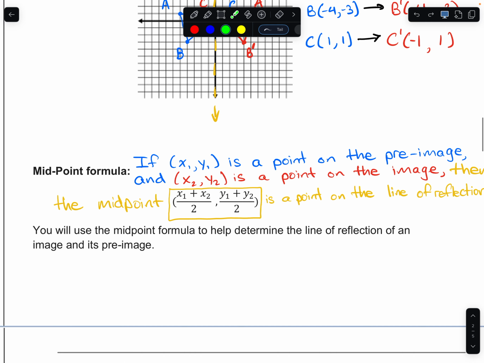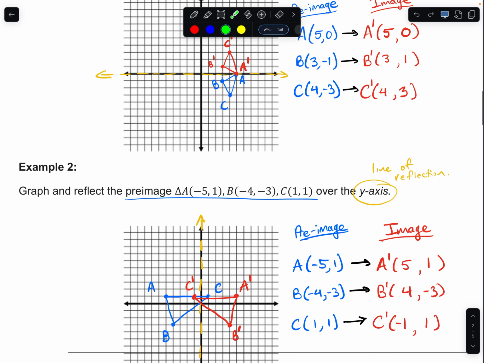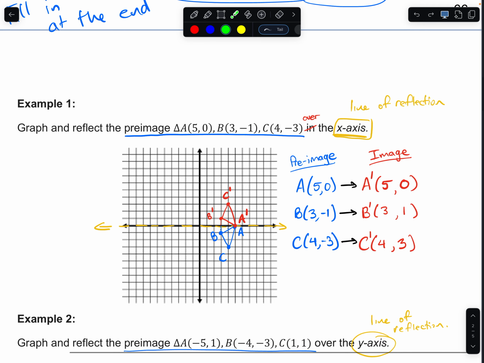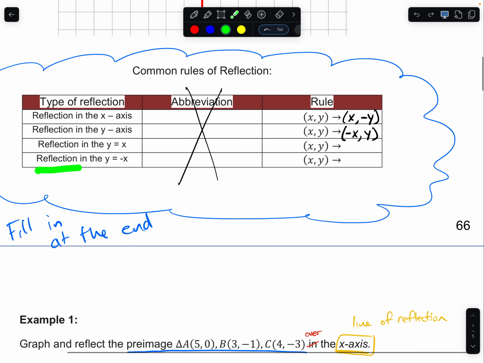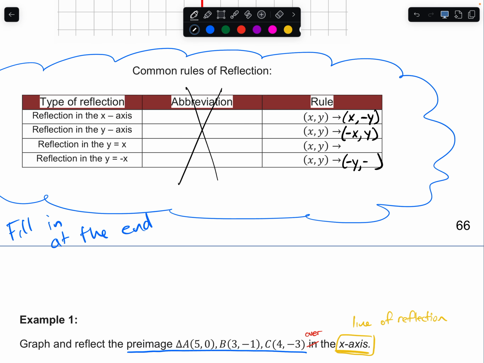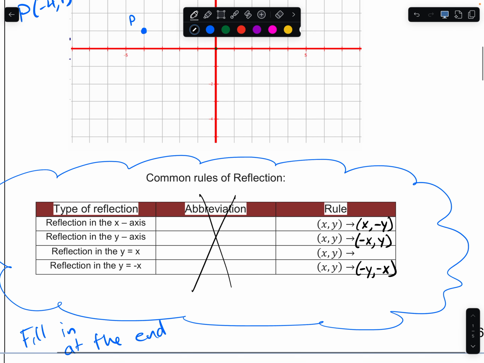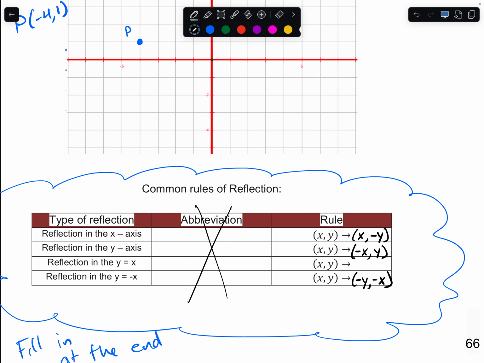So what's going to end up happening is the x and y coordinates are going to swap, and they're going to change sign if we're reflecting over the line y equals -x. So our point (x, y), when reflected over the line y equals -x, those coordinates will switch places and change signs. So we'll have the opposite of y as the new x coordinate and the opposite of x as the new y coordinate. And finally, reflect over the line y equals x.